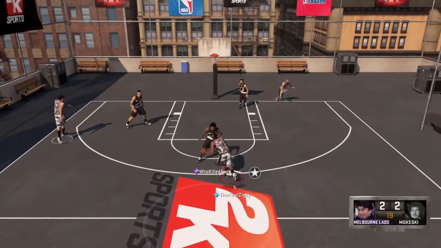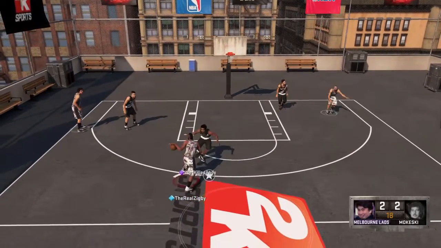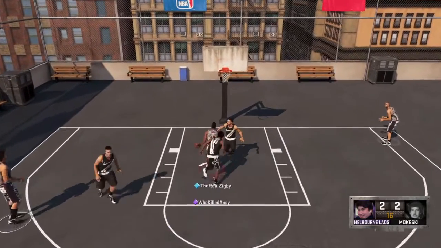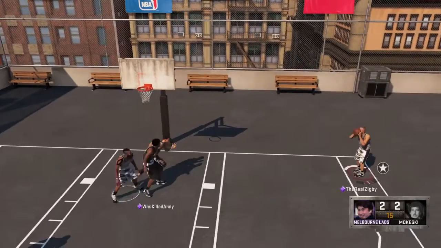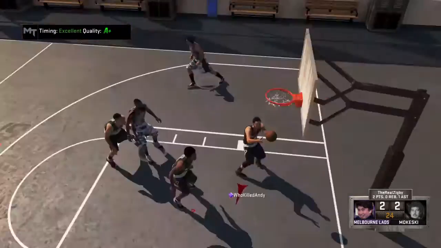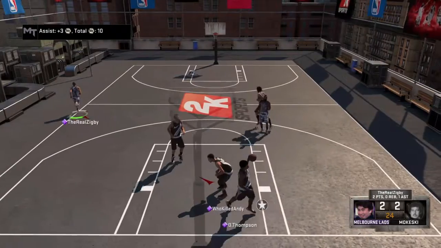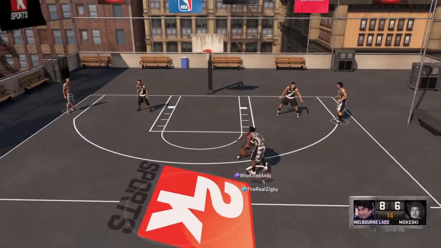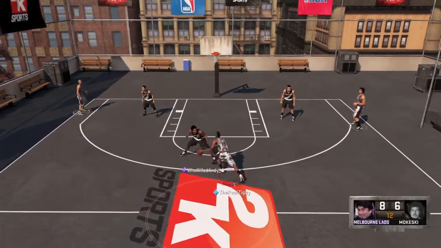So the strategy I use is simply the drive and dish, and it basically becomes unstoppable if you have the players to fit the role. As you can see in this clip, I drive to the basket, and as soon as the defense collapses to the middle, I dish out to the open man who can shoot a three. If they don't have a good three, they can drive back to the basket and score, or dish out again to an open man. If there is no one there to contest in the paint after your drive, still go for the easy bucket.